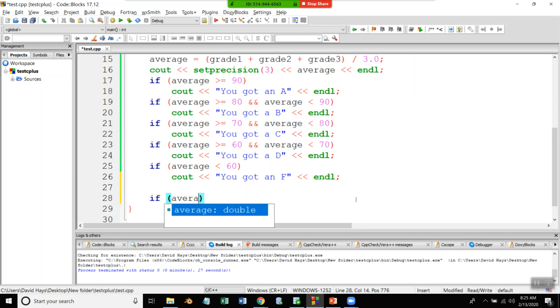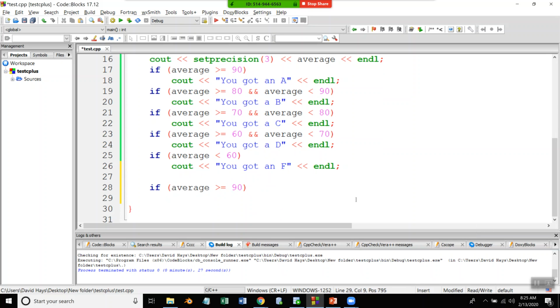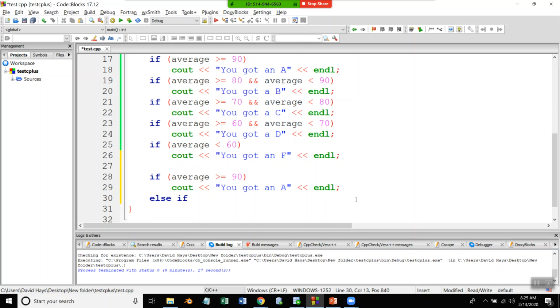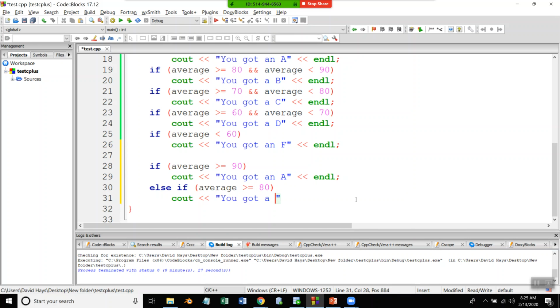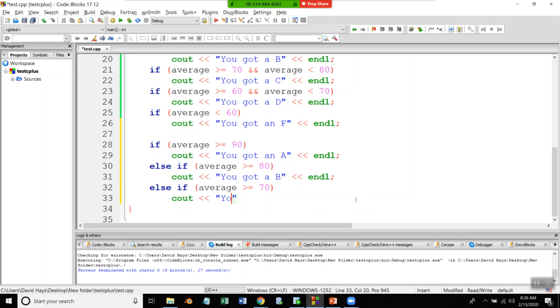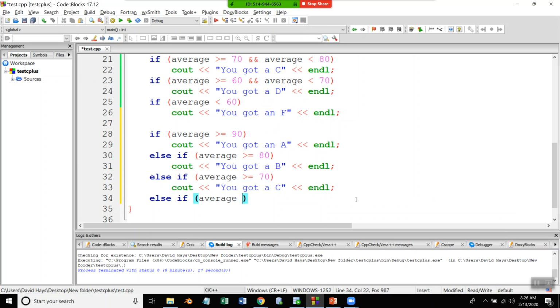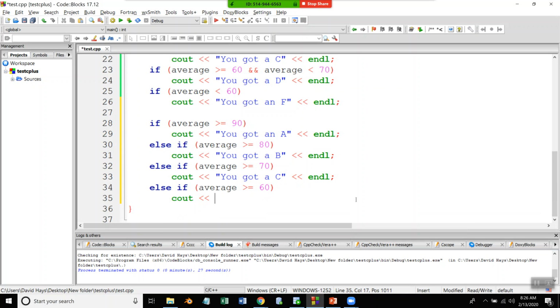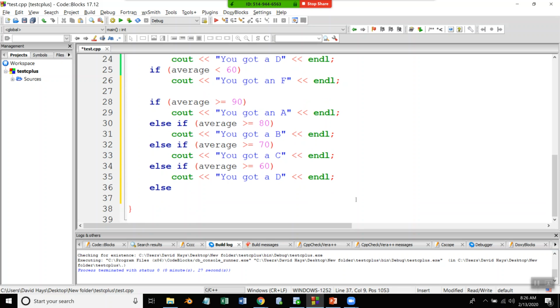Let's see, if average is greater than or equal to 90, that hasn't changed. cout you get an A. Else if the average is greater than or equal to 80, cout you got a B. Else if the average is greater than or equal to 70, cout you got a C. Else if average is greater than or equal to 60, you got a D. Else, none above is true, you got an F.